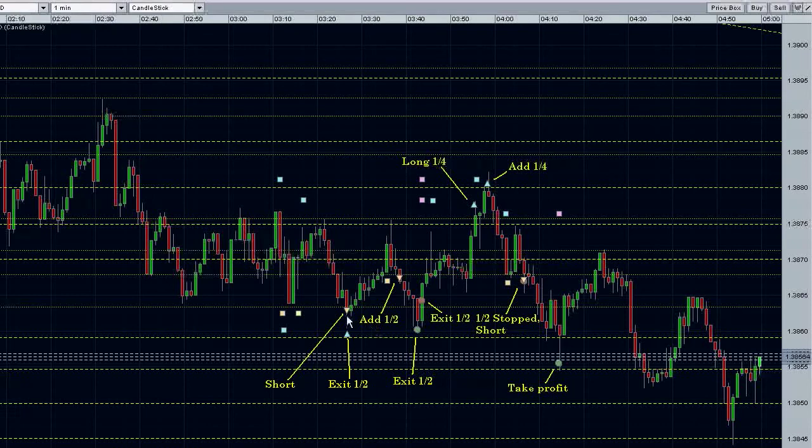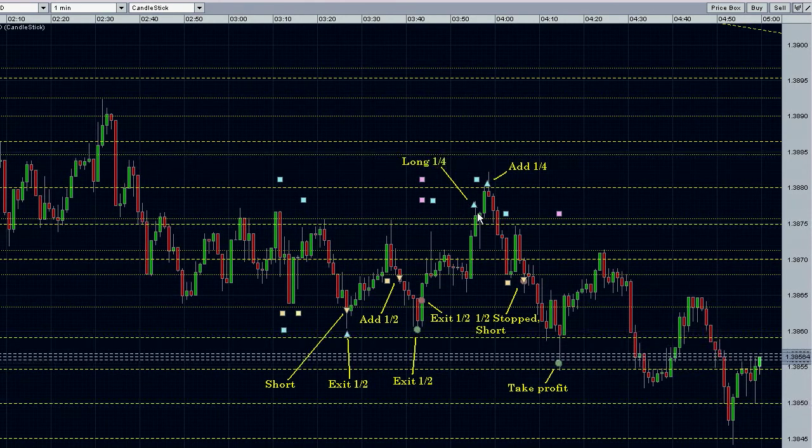And this first half here, I tighten the stop on it because I figure if we're consolidating here, I want to get out, and because of these two exits combined, even if I get triggered here, I still come out ahead. And that's what happened. I took a small loss on the first half size back here. And then it started breaking out, so I long a quarter size.